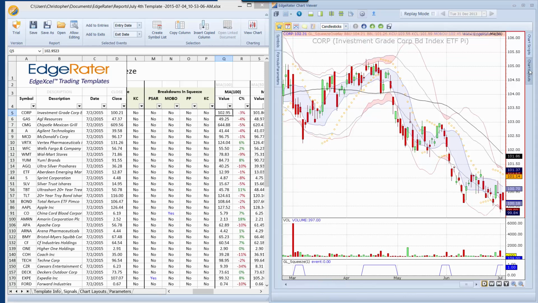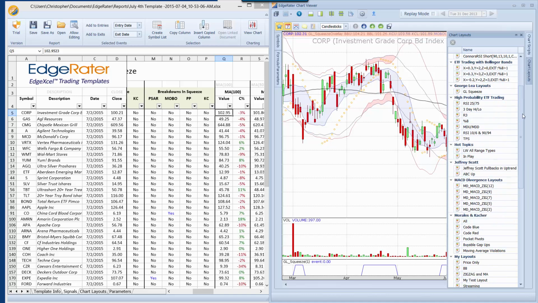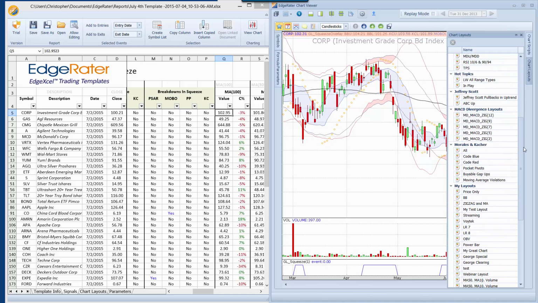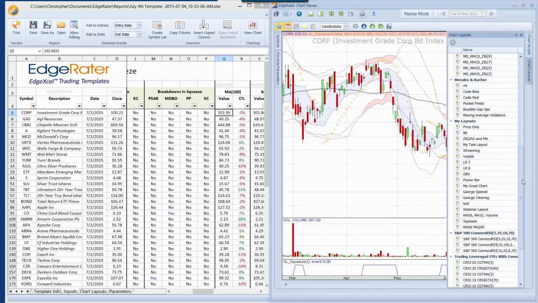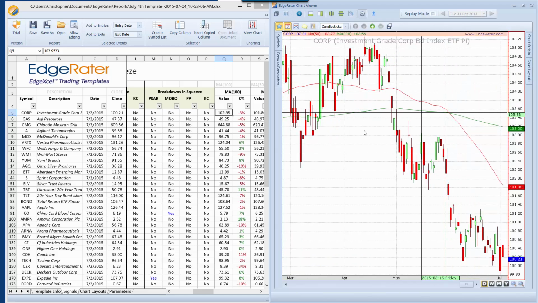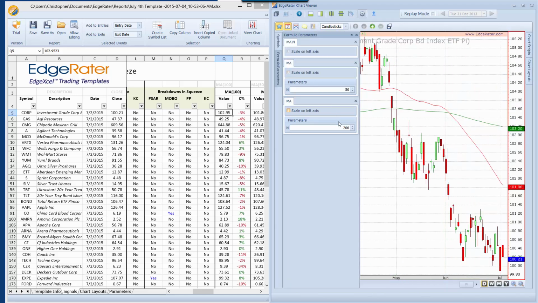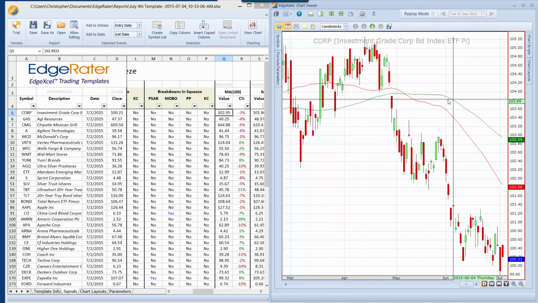So now if we went back to put our moving average in here, we've got MA 5200, remember that was the one I created before. I could just go back and make that an MA 50 and a 100, and that puts us back to where we were.